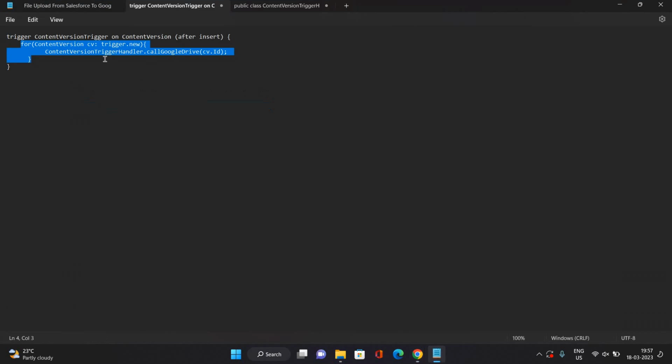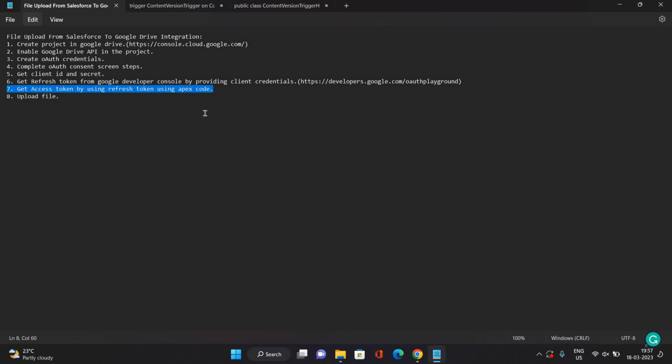Now that is done, and along with that all our steps are done. So let me rewind what steps we have done. First, we created a project in Google Cloud Console. Then we enabled the Google API in that project. Then we configured the consent screen.